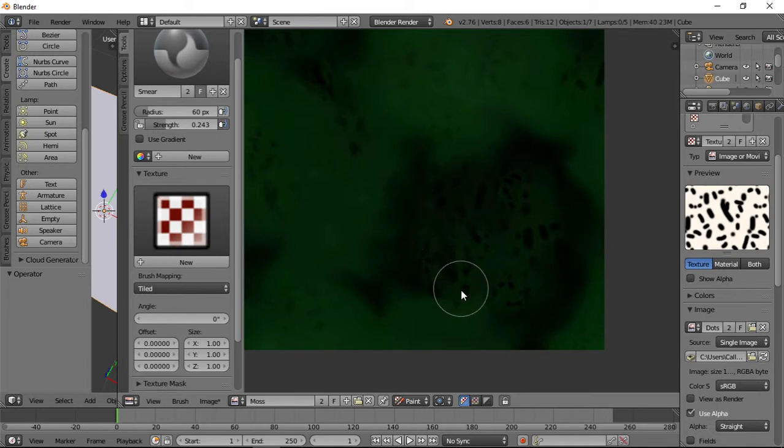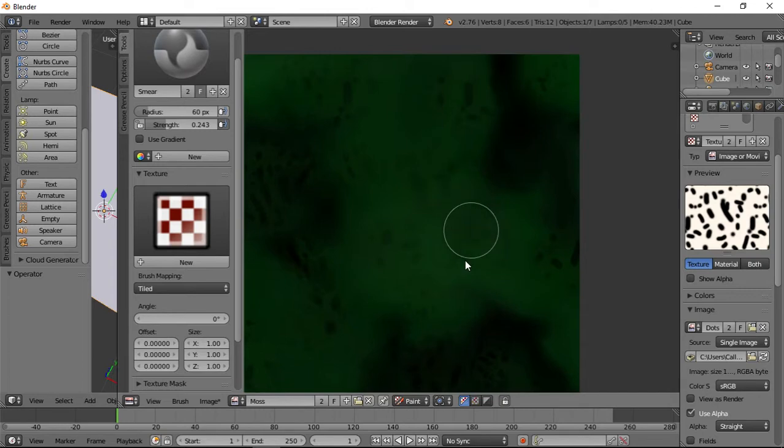And I should have used the noise brush instead of this one, but yeah, making your own little textures is fun as well, I guess. I should actually have used the noise, but it doesn't matter.